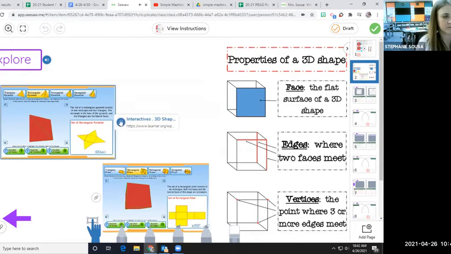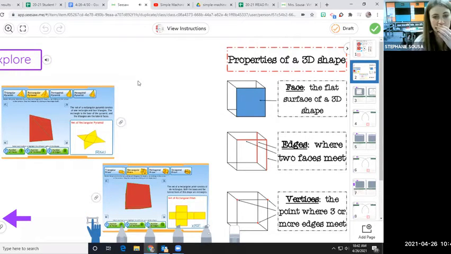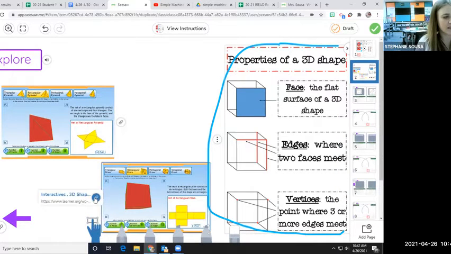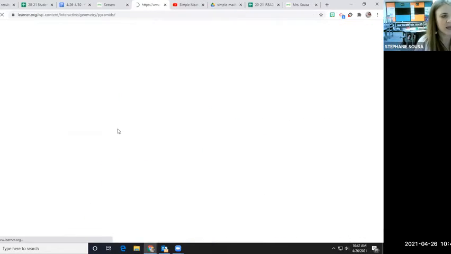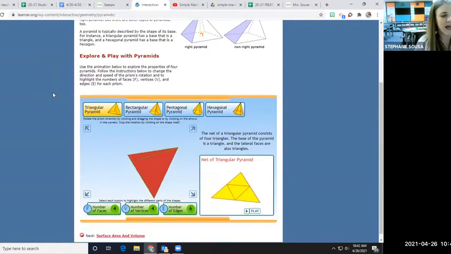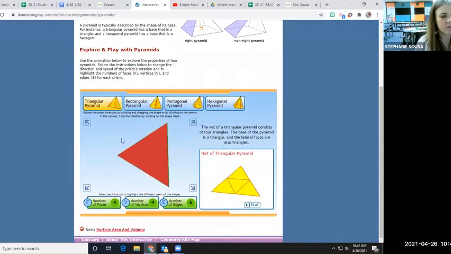Use this and your notes to help you with today's activity. Your notes, you guys should know to have those already. But if you forgot them or if you're at a different house or location, we've copied them for you here. So you're going to go ahead and click on this link and this link down here. There are 2 different links, and it is going to open up 3D shapes. If you scroll down, you will see the movement of the shapes, and you can use these arrows to change the direction that you are viewing it as well, to move them in different directions.